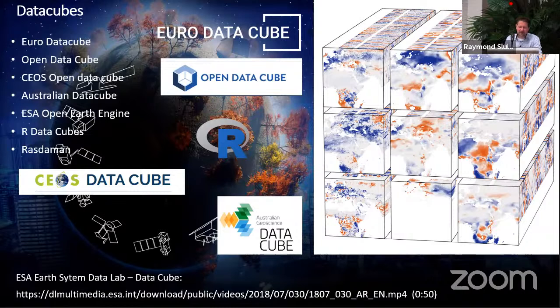But actually, what's a data cube? It's a multi-dimensional cube of spatial data, different data sets. You can query and analyze the different data sets directly, but also in time. So you really have a multi-dimensional analysis engine to do your analysis. It's difficult to explain in words, but there is a very nice movie on the ESA website on the Euro Data Cube. I should say, after this meeting, look it up. It's a 1 minute video, but it's really good. It gives a good overview of what you can do with a data cube, because you can really do multi-temporal analysis, for example, on climate parameters, and combine them and see in time where the anomalies are.